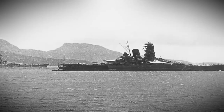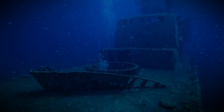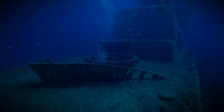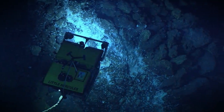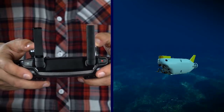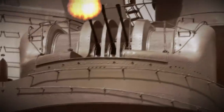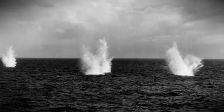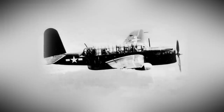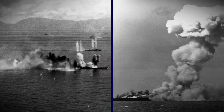Unlike other vessels, Japanese warships didn't display their names on the side of the hull, so it took some time and more digging to uncover the origins of the wreckage. As the unmanned underwater vehicle approached the rusted iron hull of the 73,000-ton ship, it showed the bow, which had been damaged and blown open by torpedoes in the attack. Even after firing their anti-aircraft weapons into the sea in an attempt to make geysers big enough to knock down American torpedo bombers, the Musashi failed and fell victim to multiple waves of attack.